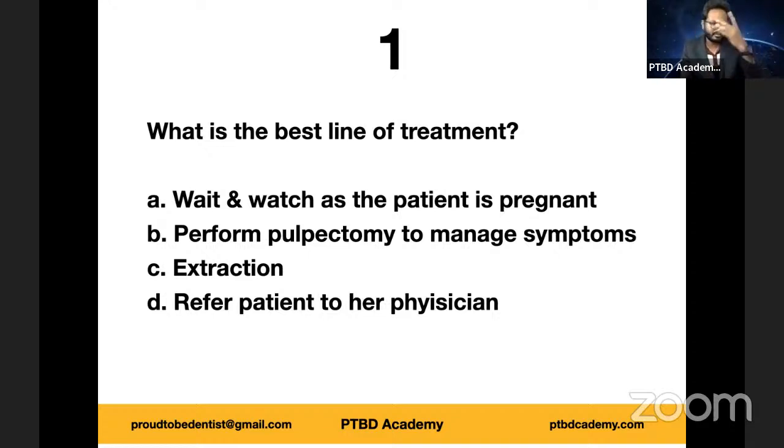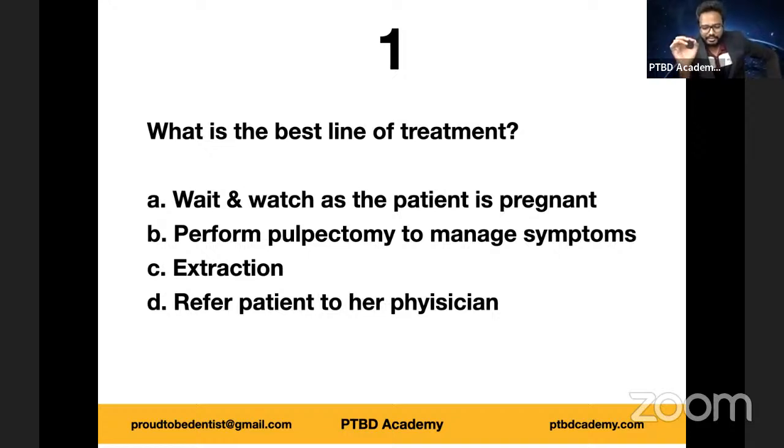In this particular context, we have gone for IOPA. Yes, radiographs can be taken, and there is no absolute contraindication provided you're using thyroid apron, thyroid collar to the patient as well, right? And along with that, another important recommendation during second trimester when it comes to treatment aspect is elective dental care is safe in second trimester, which includes root canal treatment, restorations, as well as extractions.